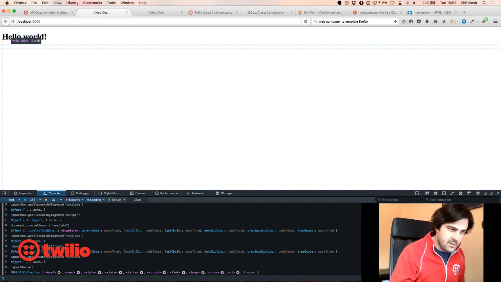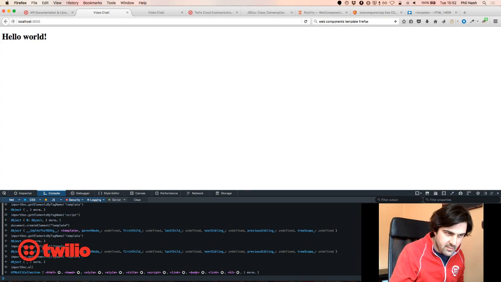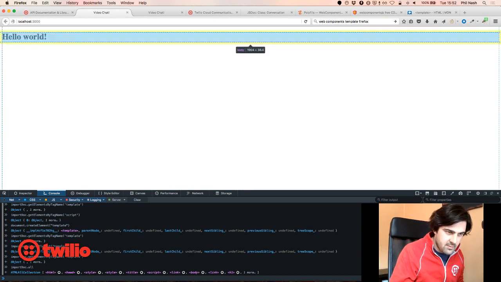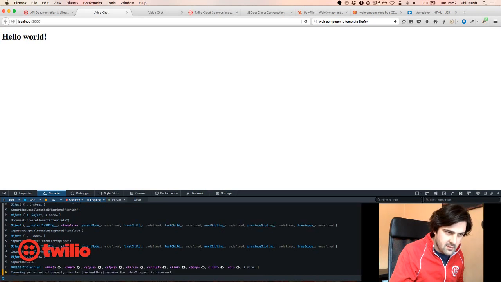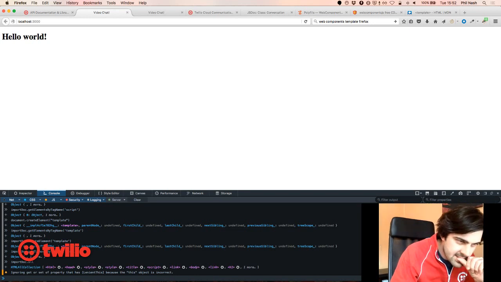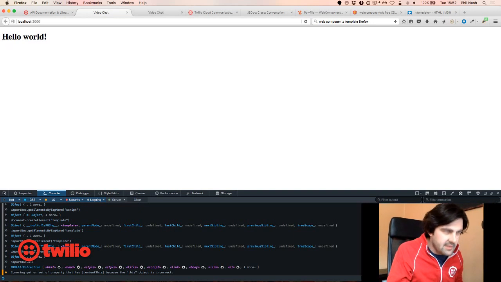We even have, okay, this doesn't seem to be the import anymore, but that's interesting. We have a script, a link, body, 2 style elements. Something just doesn't believe that the template exists.